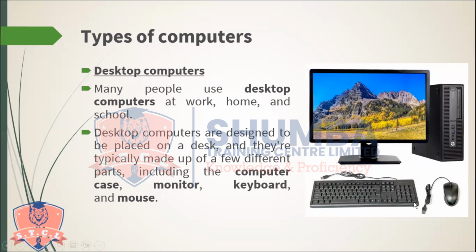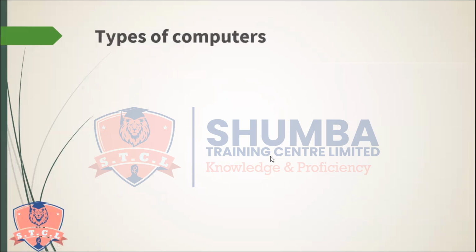You can also use a mouse to move around and point anywhere on the screen. As you can see, the mouse pointer that I'm using right now is able to point wherever I want or whenever I move this mouse. Okay, so that is what is known as the desktop computer.